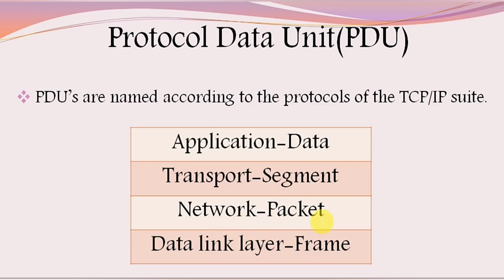After that, to this packet the header and trailer are added in the data link layer. We are calling that PDU a frame. Finally, in the physical layer, this frame will be converted into bits, that is zeros and ones. Therefore, we are calling the PDU of the physical layer bits. So, this is about the protocol data unit, that is PDU. From this, we can understand what is TCP/IP and also the list of protocols that are present in TCP/IP and a little more information about the protocol data unit.